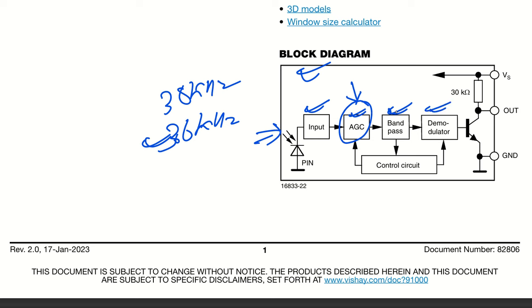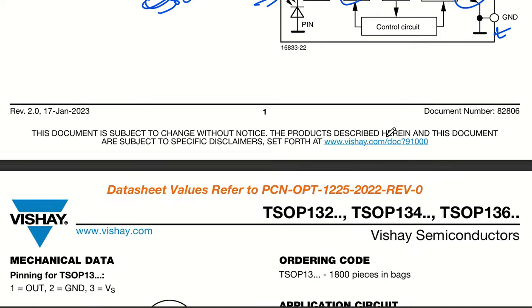Then we have the demodulator, and after the demodulator it goes to the base of the transistor, and this transistor gives you the output, as this is the output of your IR receiver. And this is the supply voltage, which goes through a pull-up, internally pulled up it is, okay? So there is no need to have an outer pull-up, and we have ground, okay? These are the three pins that are there in the IR receiver.